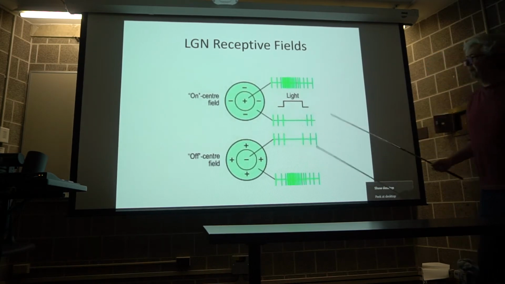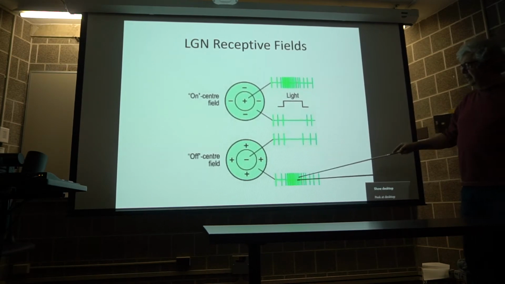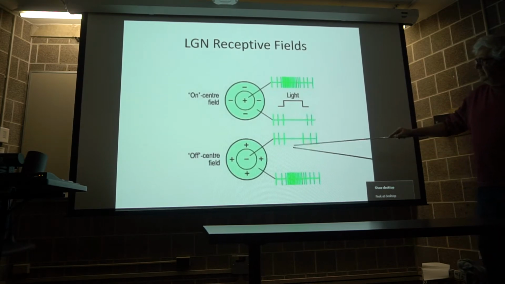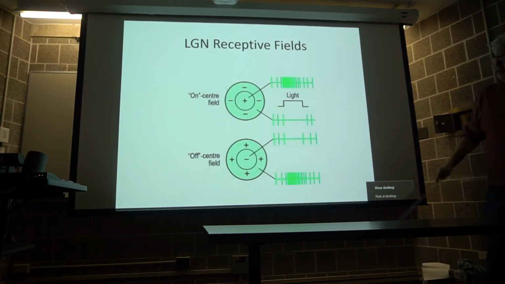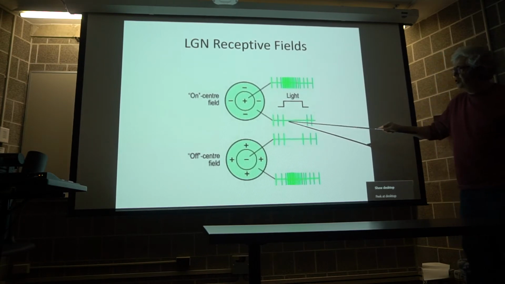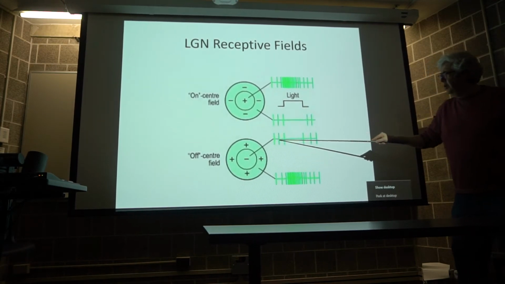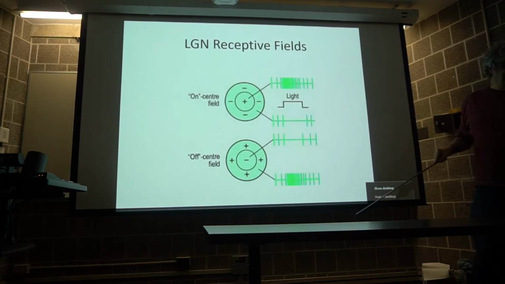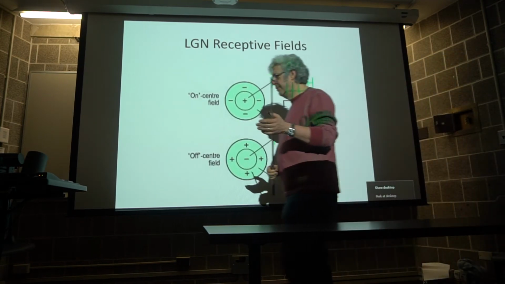Conversely, if you look at an off-center cell, it's suppressed when you shine a light in the center, and it's excited when you shine a light in the surround. It's not shown here, but in a lot of these cells, if you shine a light on the suppressive region, very frequently they'll show a little burst of firing when you turn the light off. It's not always seen. These cells show pure suppression. They just turn off here and here. But real often these cells, if you shine a light here, they're suppressed. When you turn the light off, they'll often have a little tiny burst of firing just as the light goes off. Same thing in the retina. Okay, makes sense? Just like the retina. Nothing new under the sun.